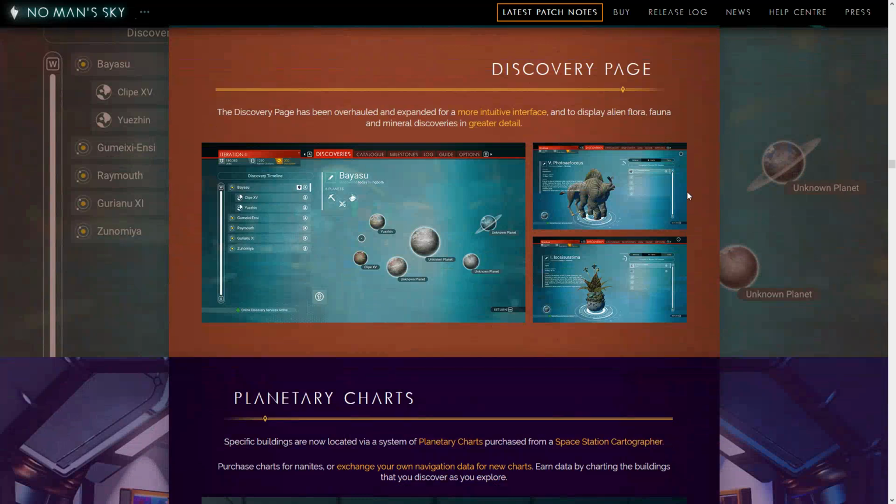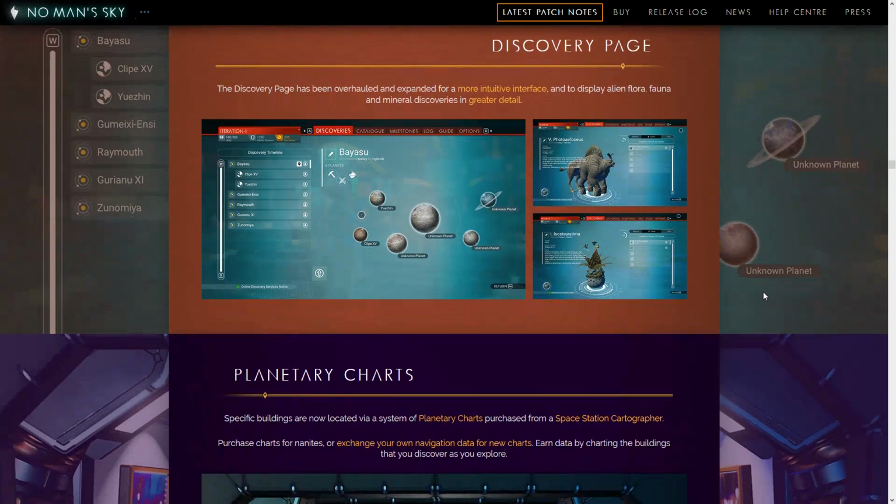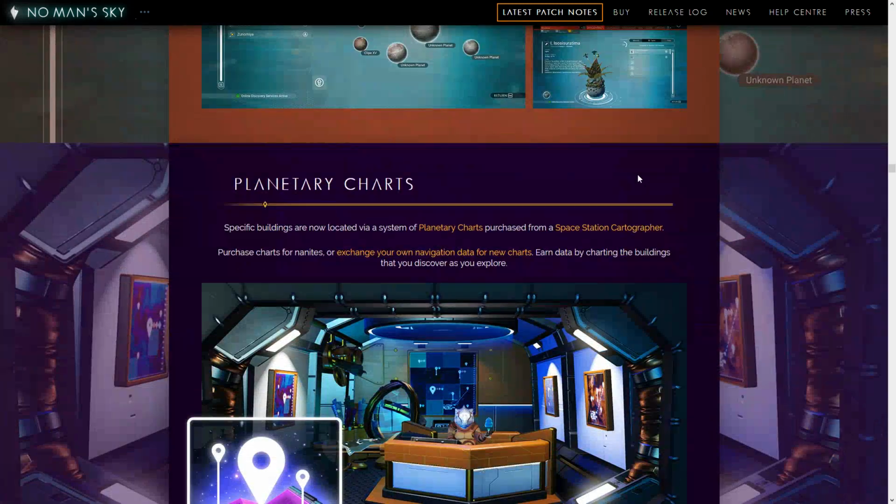Discovery page. Discovery page has been overhauled and expanded for more intuitive interface and display alien flora, fauna, and minerals discovered in great detail. I like that. Look at this. Look at the pictures here and stuff. Unknown planet. So this is like the system showing you what's in the system. Oh, that is beautiful. That is honestly really nice. I like that. I like the detail on that kind of stuff, and they clearly went for it here.